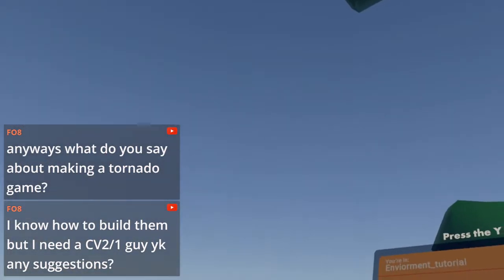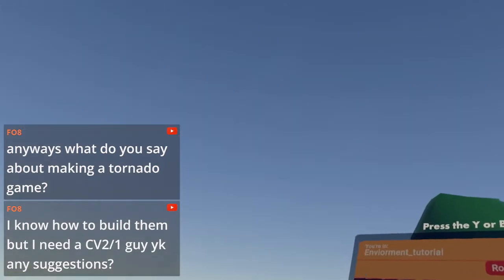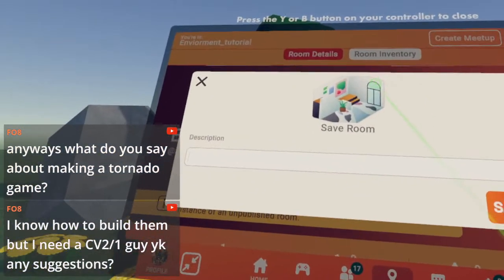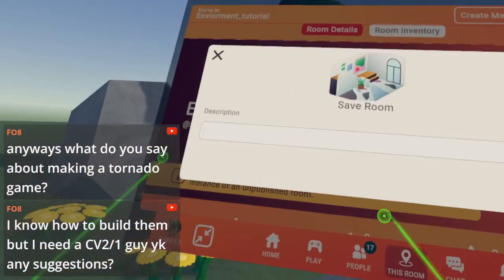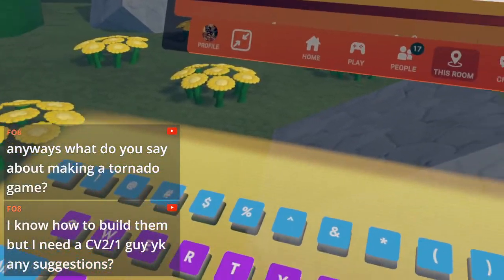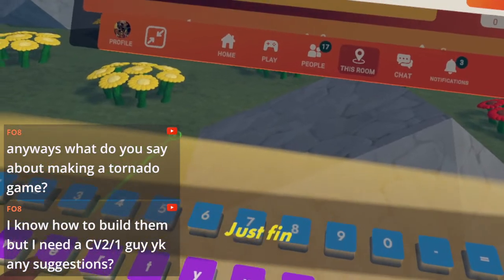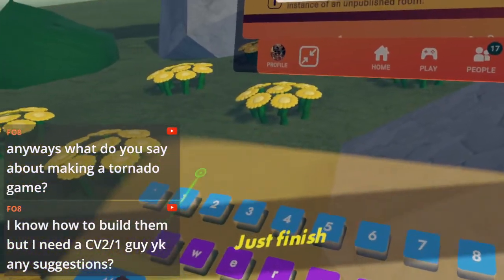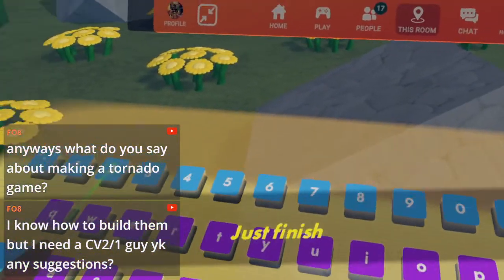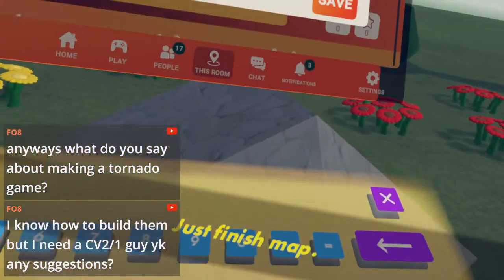Any suggestions? CV1, I know no one, but CV2, on the other hand, I know a few people. Ignore my comment of just finish the map.